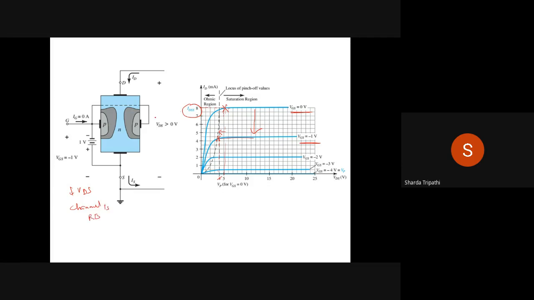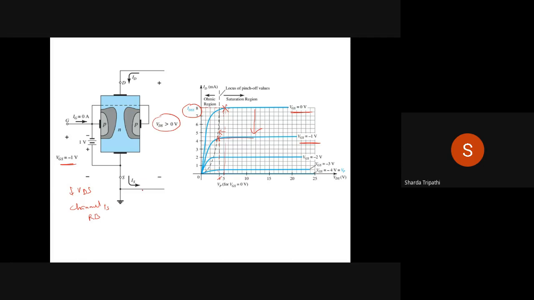Already the channel is reverse biased because of positive values of VDS. Now, if you add to this reverse bias by reverse biasing this junction further, then it increases the amount of reverse bias in the channel. And an increase in the reverse bias causes the output current to reduce. So that is one very straightforward reason why, on reducing VGS to a negative value, the drain current reduces.